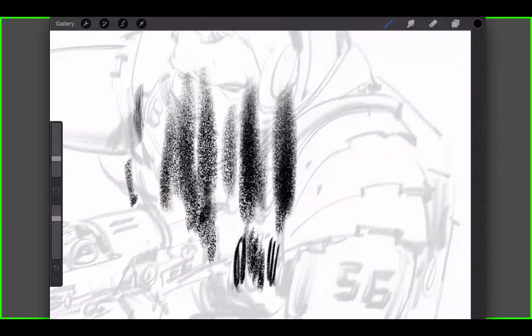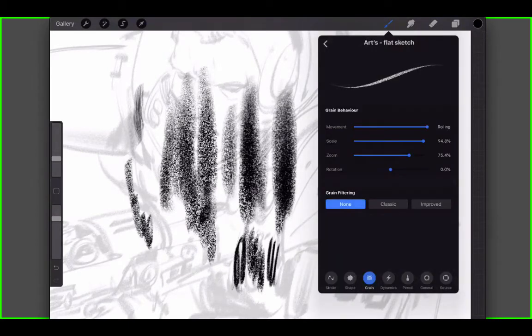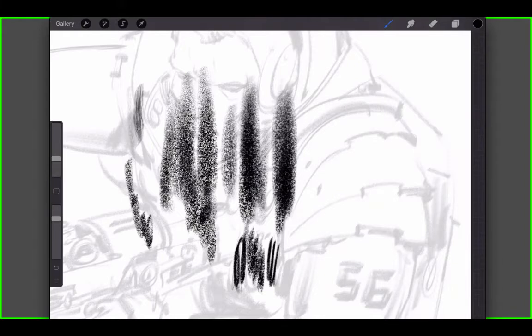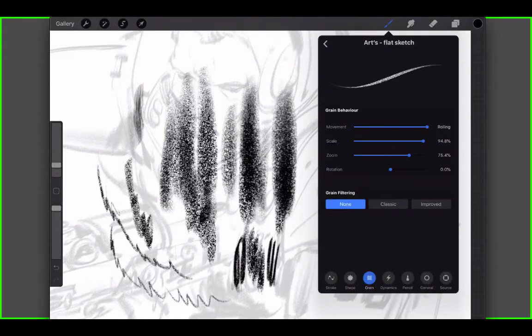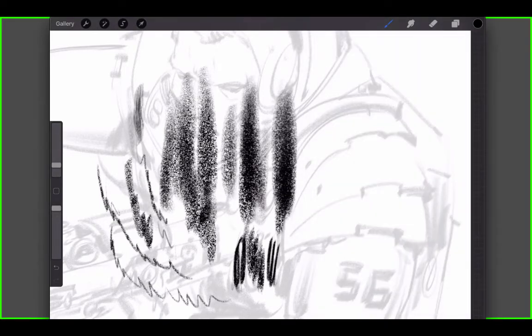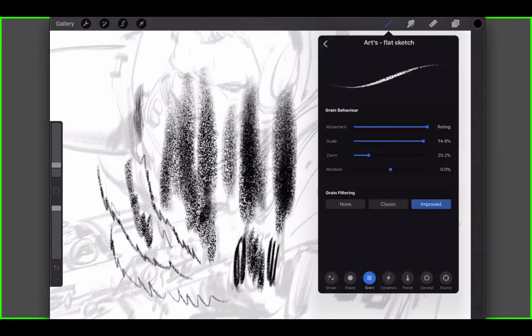The none option, I can see when you might want to choose it, maybe if you're doing a very small line and you really want the grain to show up more, because when you're doing a smaller line, the grain becomes blurry anyway. But if you're in improved or classic, if you set the zoom to follow your stroke, or set it to not follow the stroke as much, the grain shows up as well, possibly a little more blurred.